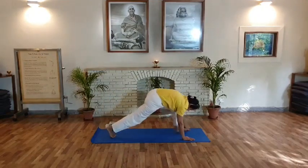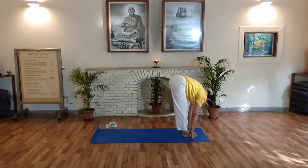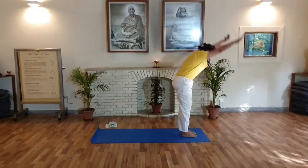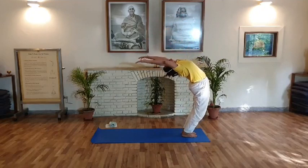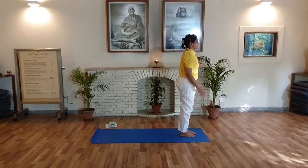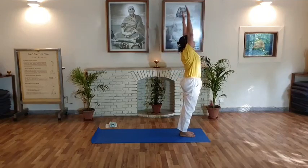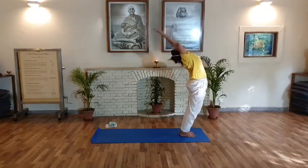Inhale, left leg forward. And exhale, other leg forward. Inhale, both arms up and arch back. And exhale, release. Inhale and exhale, palms together. Inhale, both hands up and arch back.